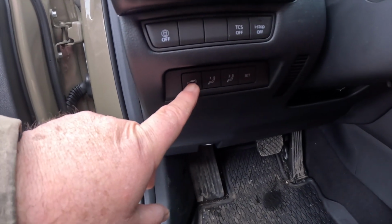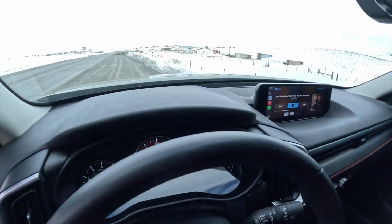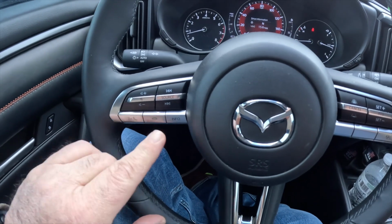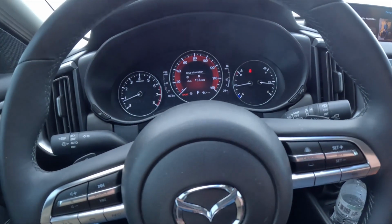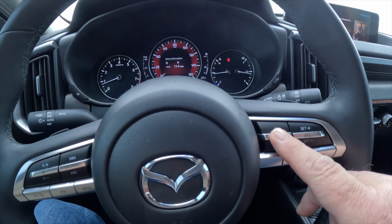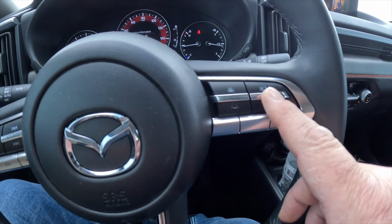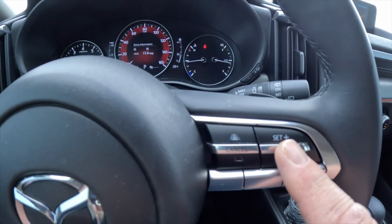This right here is opening the rear cargo area. These are your presets for your memory seat settings. In here we have the full controls audio system right here. You can take and receive phone calls. You can check your info on the dash using this button. Over here you have the lane departure warning system, I believe they call that. You can control that from here. And then this is your cruise control, and you set your cruise here or turn it on and off here.